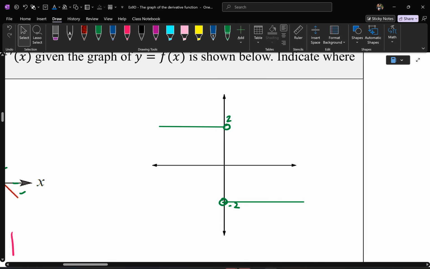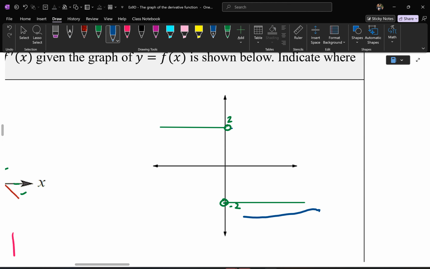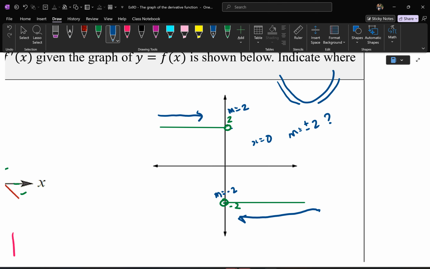Otherwise, another way to help you understand or memorize that, the gradient, as you can see, if I'm moving from the right-hand side, so from infinity down to 0, it's clearly approaching a gradient of -2. Whereas from the left-hand side, from negative infinity close to x equals 0, the gradient's approaching 2. So right at x equals 0, is it positive or -2? We don't know, hence it's undefined. Okay, so it's not the same. Whereas a quadratic, you can actually see it curves closer towards 0. That's why you can say that the gradient is 0 at that point.